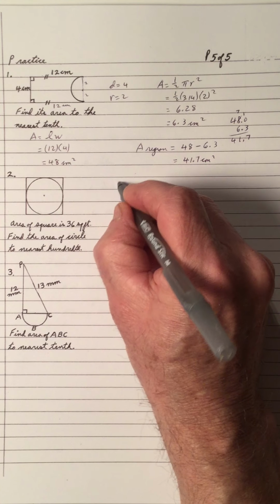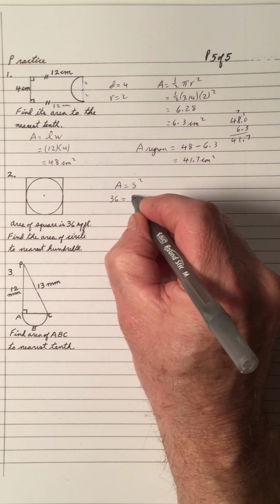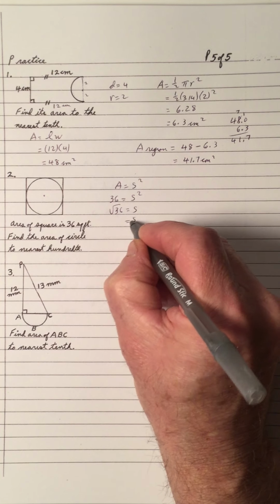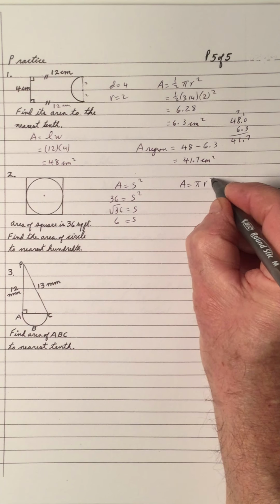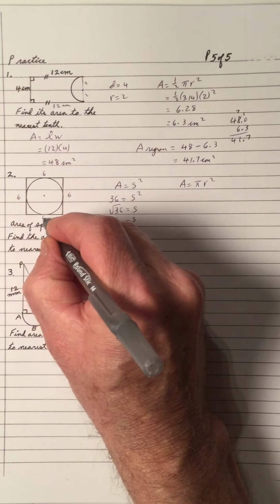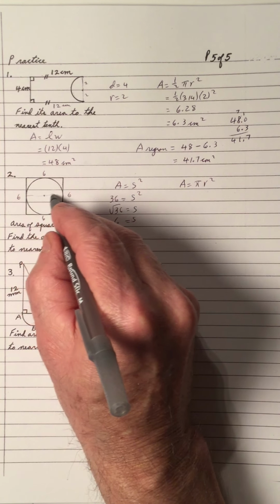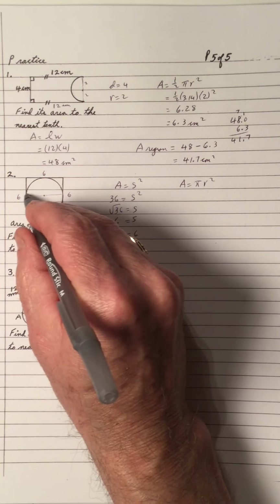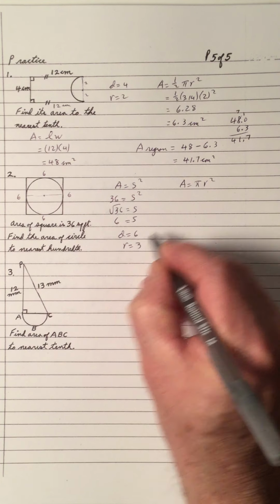So if we have a square, the formula for the area of a square is s squared. So if the area is 36, 36 goes in place of the area, s squared. If 36 is s squared, s must be the square root of 36, so s must be 6. So to get the area of a circle, the area of a circle is pi r squared. So if the square has a 6 and a 6 and a 6 and a 6, that side of 6 is the diameter of your circle, right straight across or right straight up and down through the center. That means your radius of the circle is 3.